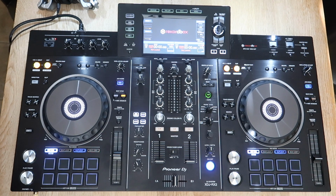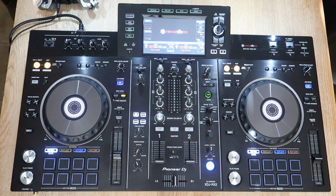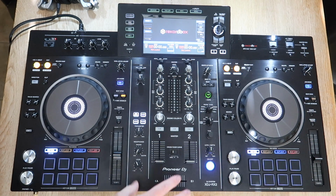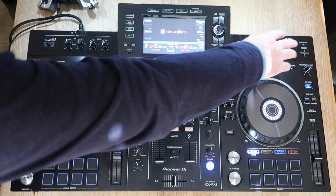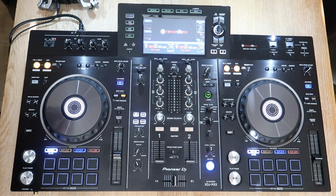Pioneer XDJ RX2 Overview. So this is the Pioneer XDJ RX2 as you can see, and what I'm going to do is run through the main features that are on here. So effectively, as you look at it, you've got channel 1, channel 2, mixer unit, screen so you can see what functions and menus and tracks you're pulling up, microphone section and USB section. So let's go into a bit more detail.